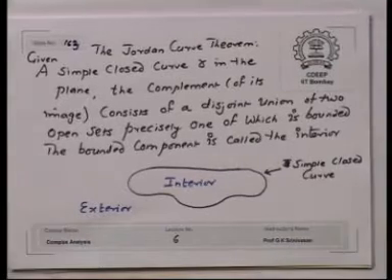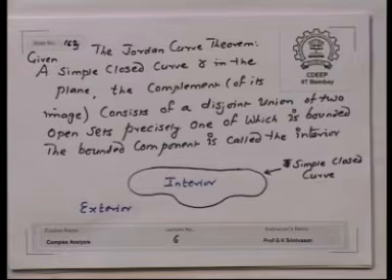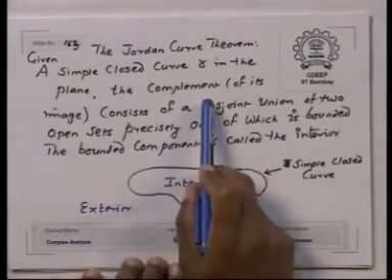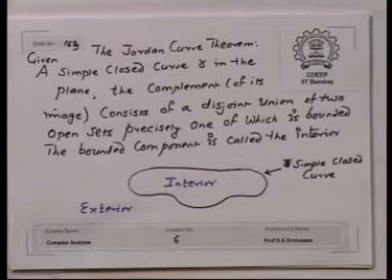Now, what is the significance of a simple closed curve? We have a very deep theorem called the Jordan curve theorem. Given a simple closed curve gamma in the plane, if I take the simple closed curve and remove it from the plane, that is, the image is a set of points in the plane, right. So, you take a simple closed curve gamma and remove the image, then you are looking at the complement of the image.